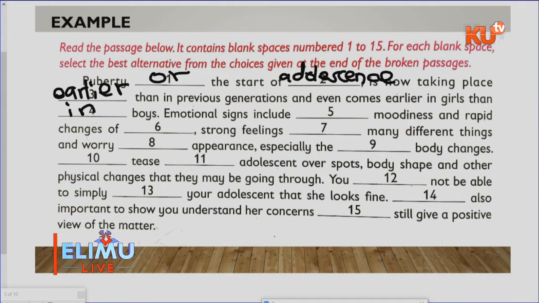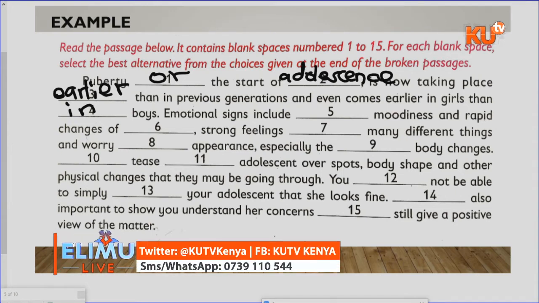What is the Cloze test about? It is about puberty, or the start of adolescence, or the early stage of adolescence. So you have learned this from your science. Some of the things that will be tested in such a Cloze test is the vocabulary. Do you know the vocabulary, or the register as it is referred to in linguistics, that is related to puberty, that is related to this science, that is related to adolescence? And they assume that you have learned that vocabulary, and that is one of the things that they'll be testing.